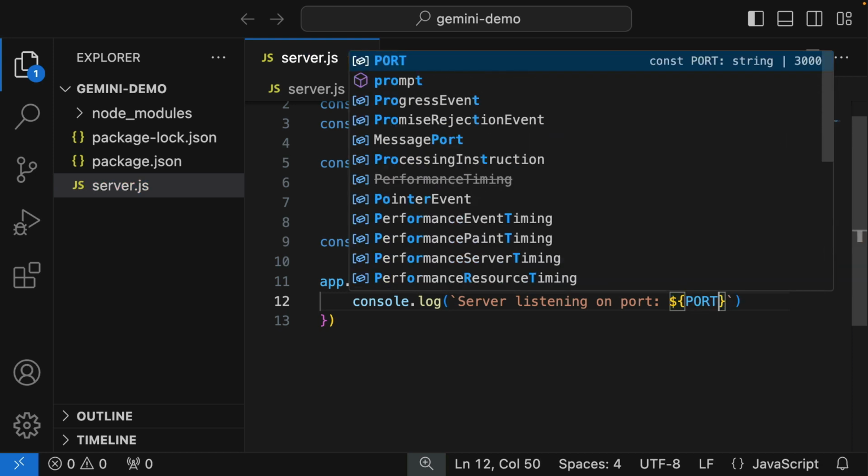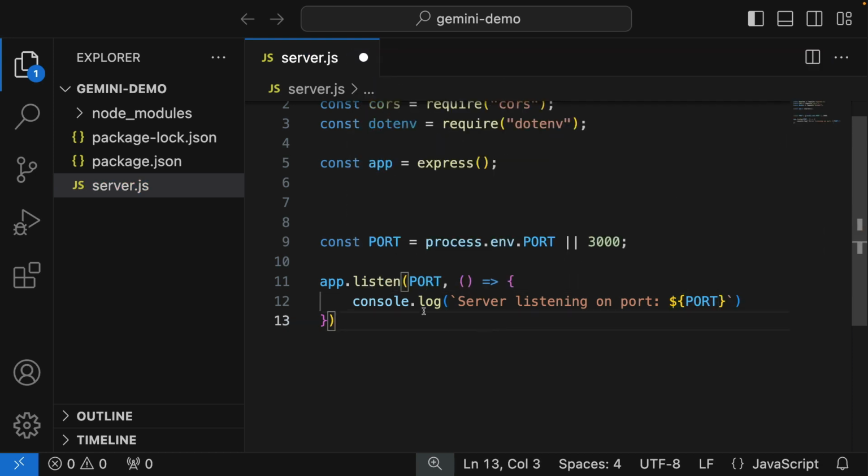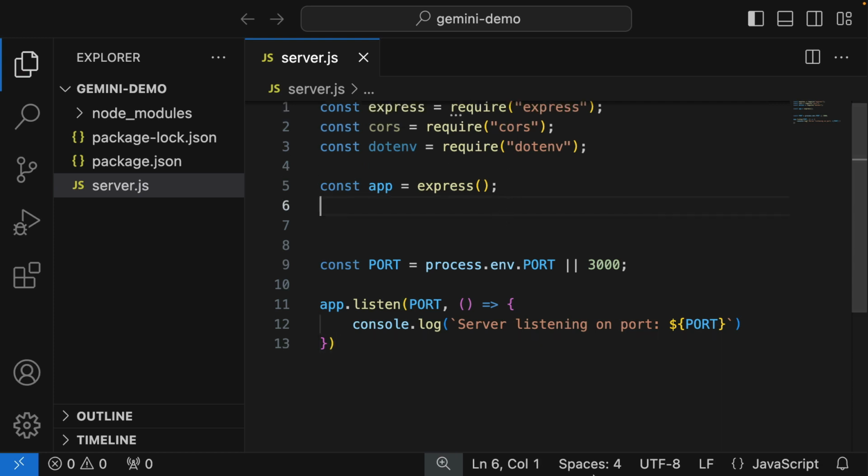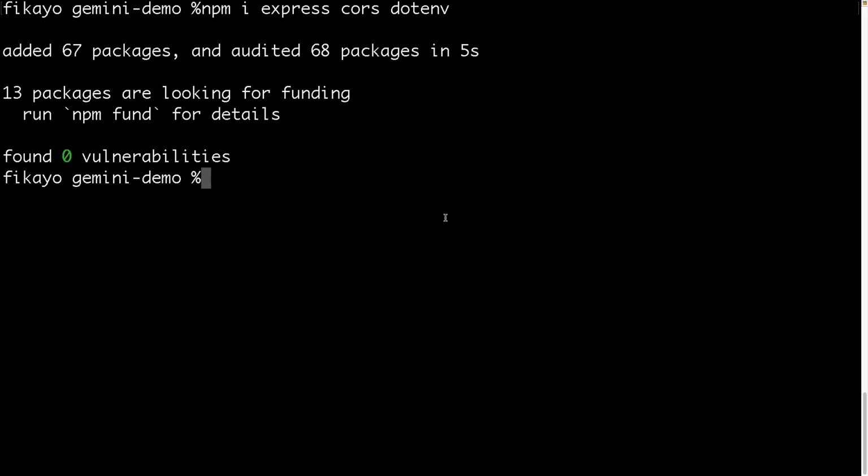Okay, that's all boilerplate Express stuff. Let's run this to make sure that our app is running. Let's go to the command line and do node server.js. Server listening on port 3000, that works fine.